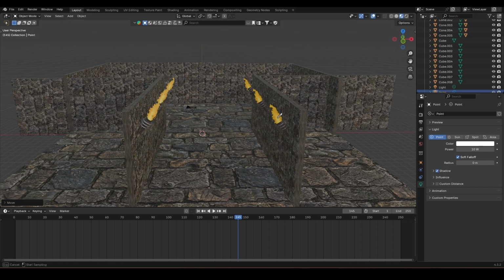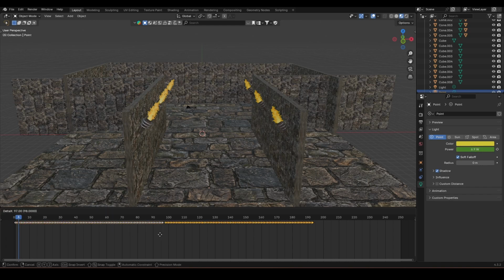But a quick workaround that I like to do is just add some point lights into my scene. This is what I'm doing right now. I added my point light, and I was able to adjust the color on my point light by using the color dropper, and sampled some color from my torches to make sure that my point light was the same color. Now I'm going through and trying to provide a little bit of a flicker with my point light, and that's basically using keyframes.